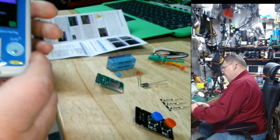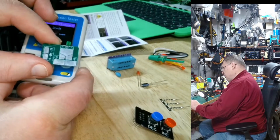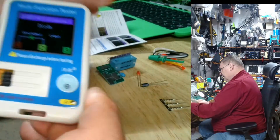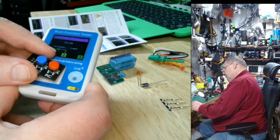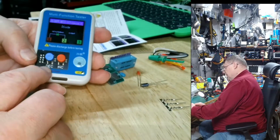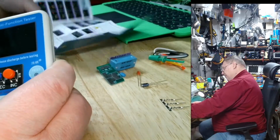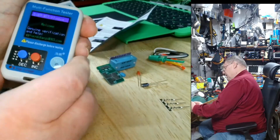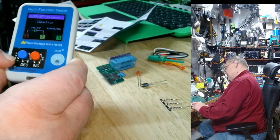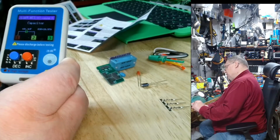I'm going to unplug this, and then this here is for surface mount components, so you can measure those just by basically holding them to these little plates. And then it has this infrared, and these two buttons. I assume DEC means decrease, and INC means increase, because I cannot tell from the manual. But when I push the button, it says continue to verify, and then it goes back to the ZIF socket, and then it finds out that this thing has a capacitor, and it gives you the value in here, including the ESR.